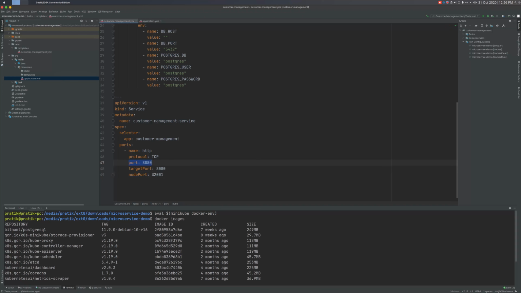So what is this port? The port is the port at which the container inner to the application is executing. Target port is any external application which will connect to this particular application via this port. So we have kept it the same. And node port is if anything from outside the Kubernetes cluster, some application, is trying to connect, this is the port it will be using. So we have given it 32001, because while testing we will be using Postman, which is outside the Kubernetes cluster.